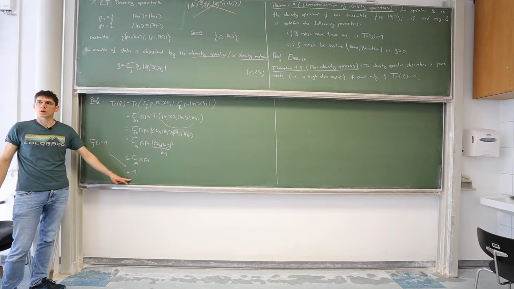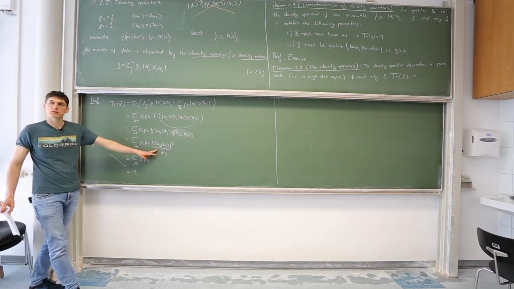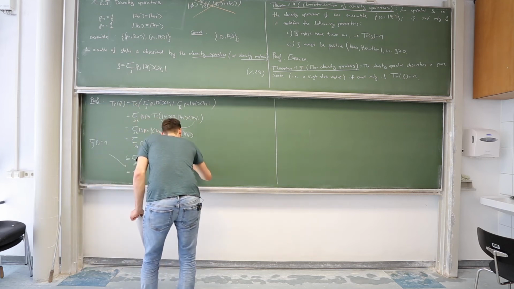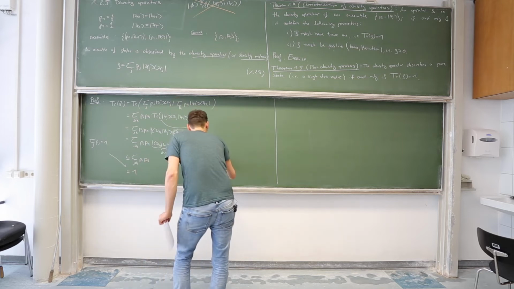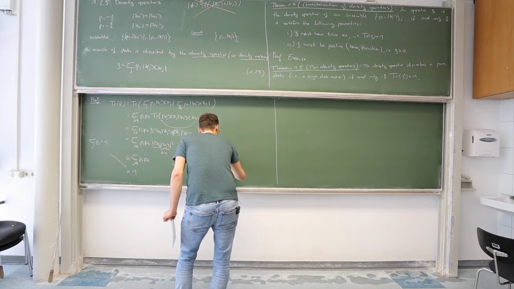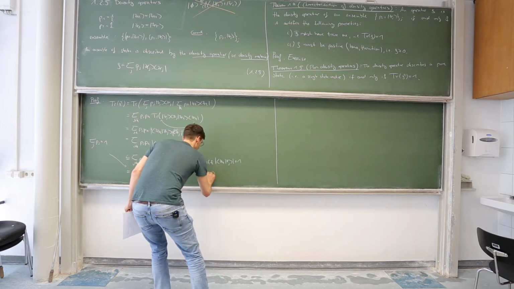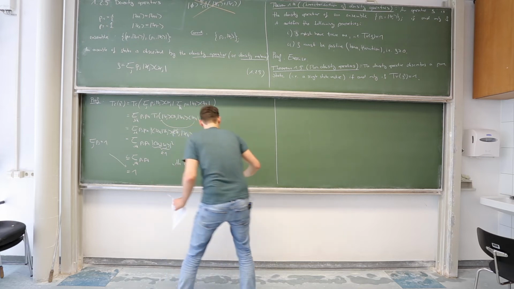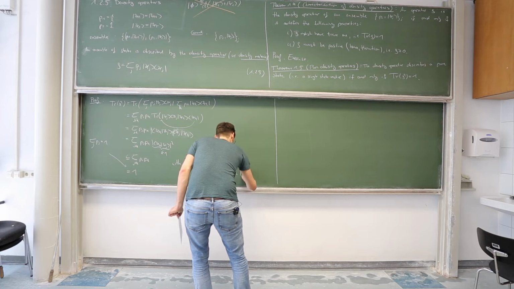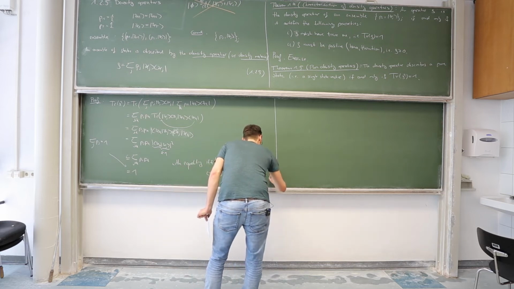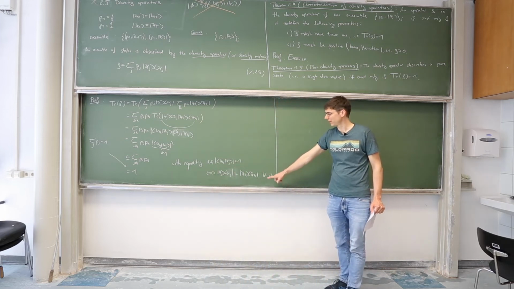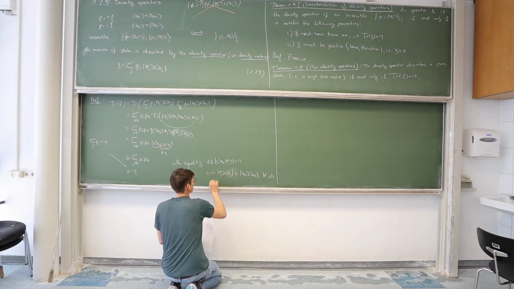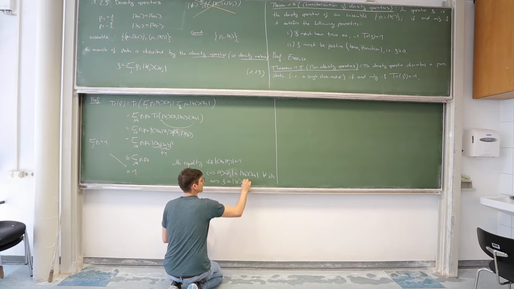Now we can ask under which condition it gets 1. It gets 1 if this overlap is 1, so with equality if and only if <psi_k|psi_j> is equal to 1, which means that psi_j is, up to a global phase, psi_k for all j, k. And if they are equal for all j, k, then we see that rho is equal to |psi><psi|, which is pure.